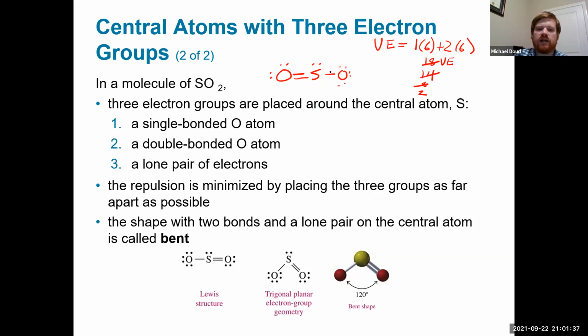And I know you're asking, why did I choose the left and not the right? You could choose either atom, and you get an equivalent structure. Again, that's a little beyond the scope of this course, but yeah. Okay, so here we go. Now let's go ahead and take a look at our number of electron groups on the central atom. Again, we're looking at sulfur. How many atoms are bonded to sulfur? 2 oxygens, right? So that's 2 bonded atoms. I'll just put that there. And how many lone pairs are on sulfur? 1. So that's a total of 3. In other words, we know that our EG geometry is going to be trigonal planar.